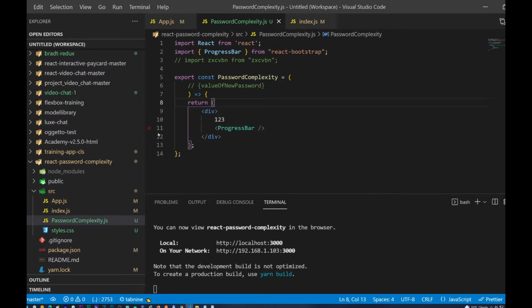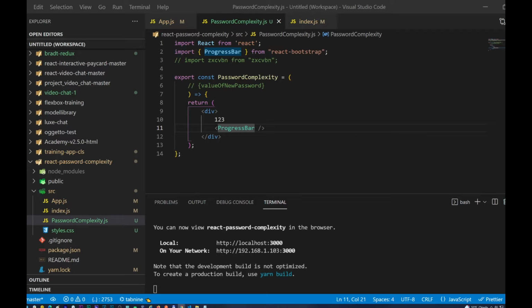So let's do the next steps. What do we need to do now? Now I want to add the progress bar, as I already did, and do some stuff with it.